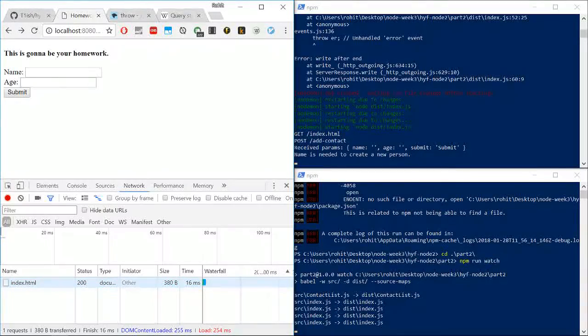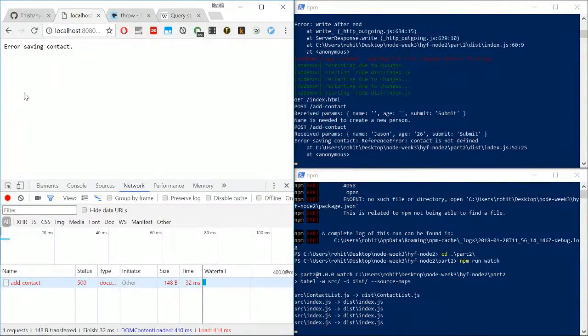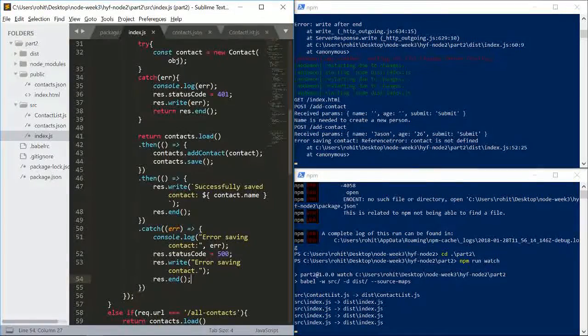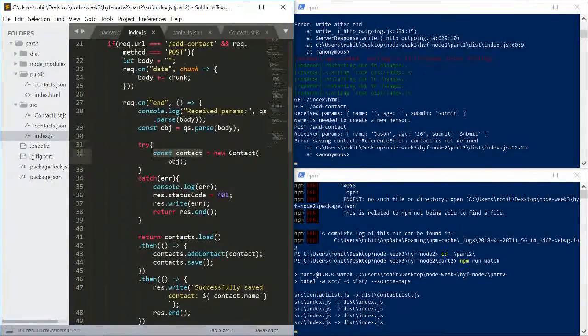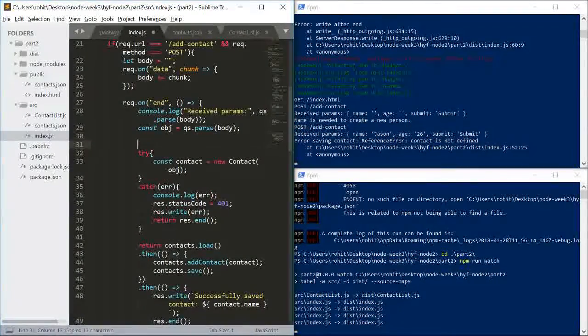And just do back. Now whatever JSON, because we love JSON, right? Submit error string contact. Sorry. Yeah, the mistake in this case is that this is declared here, so it's not visible outside. So actually, we can't do const.